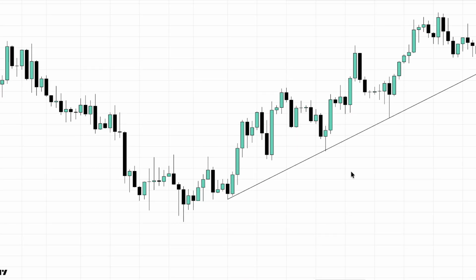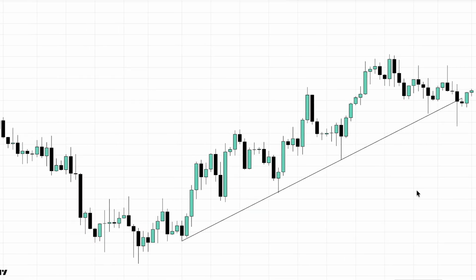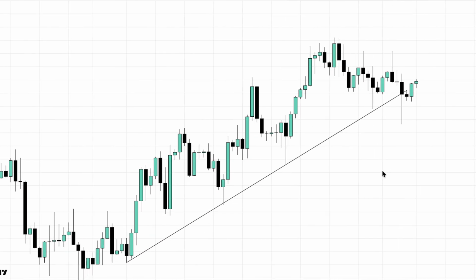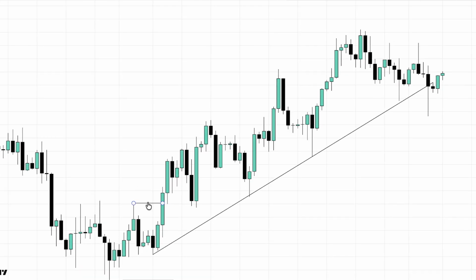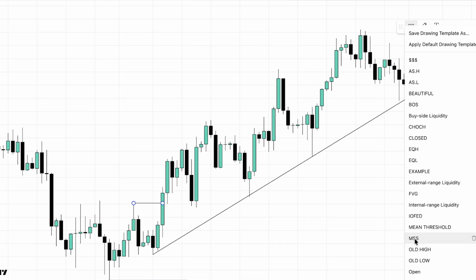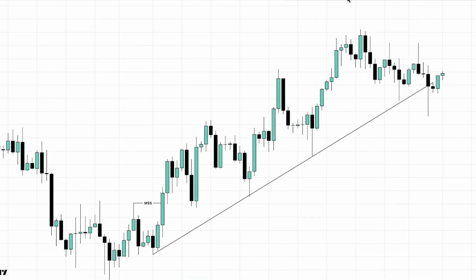So let me show you an example here. I saw this particular one here, and you can actually look at it as a very, very important diagonal liquidity. If you're doing market structure delineation, you would want to start like, okay, let's say this is a shifting market structure to the bullish side, because we can see a downward movement finishing around here. So starting from that, we have a market structure shift in the bullish direction. You can consider this as a break of structure somewhere around here. I'm drawing it gently so you can see.